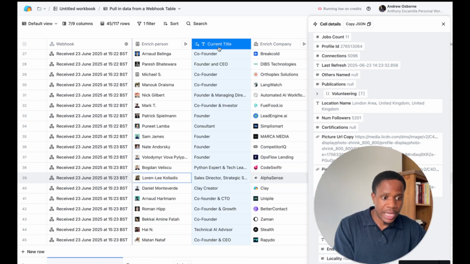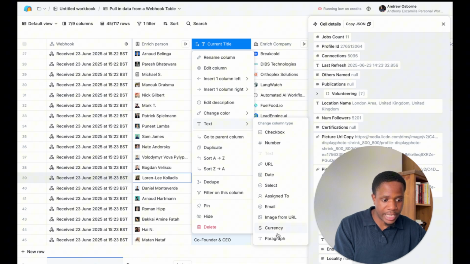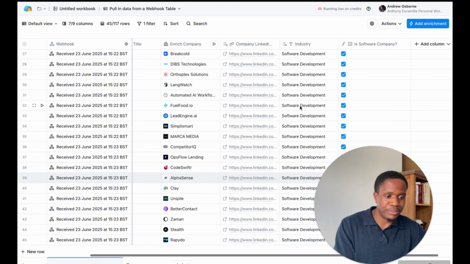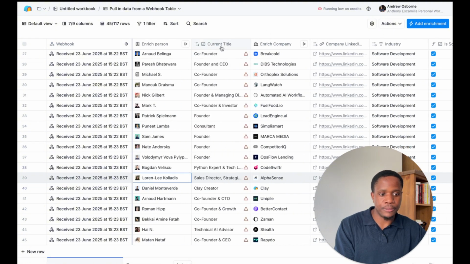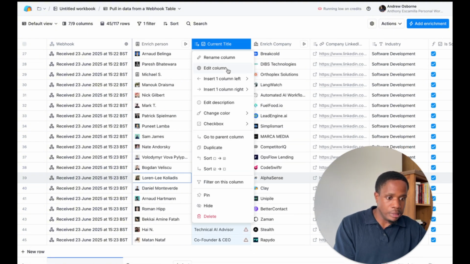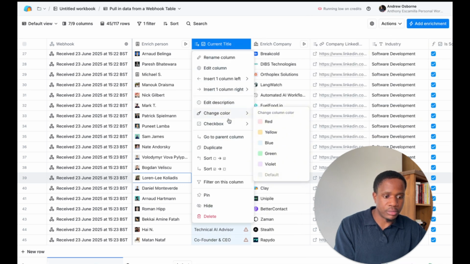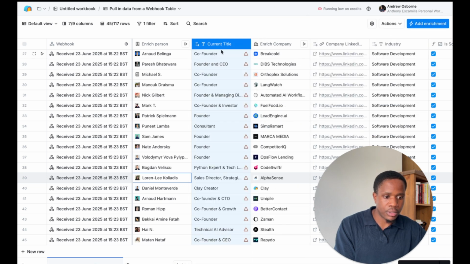And now I can add a column here where I can say, you see how I'm dealing with this on the fly? Oh, my bad. I did something wrong. I changed the type of this. I was trying to make a new column text.